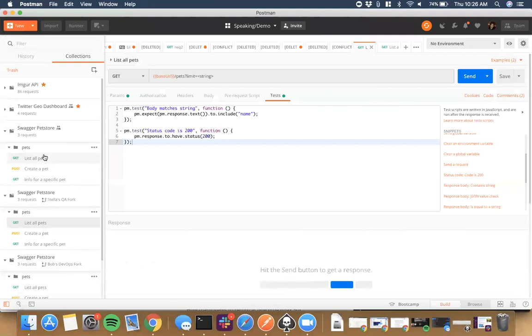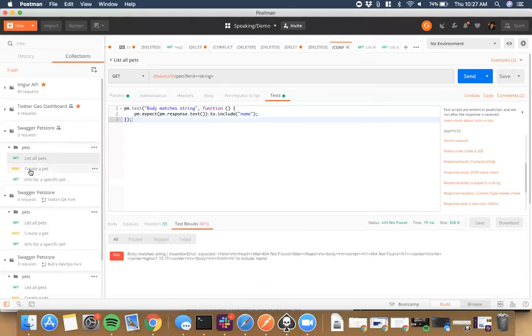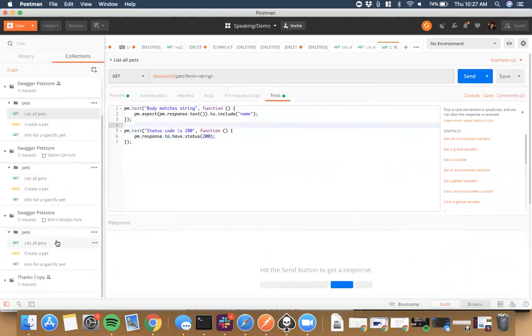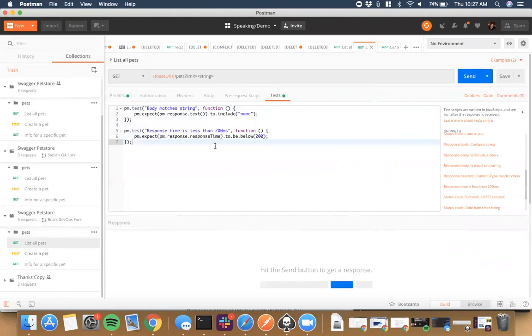Now, if we go back and look at our tests, give it a second to refresh, they should have the status code 200. So that's all well and good, but now Bob's collection is out of sync from the original. Oh, actually, no, that populated right over. Interesting. Okay, so Bob's collection is actually, no, Bob's collection is still out of sync, sorry. I read the response time is less than 200 as the status code is 200. And that's just a silly trick of the eyes.